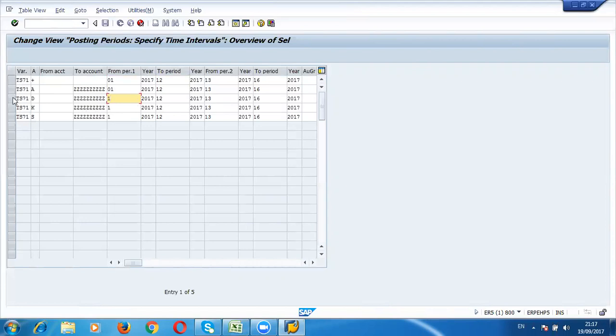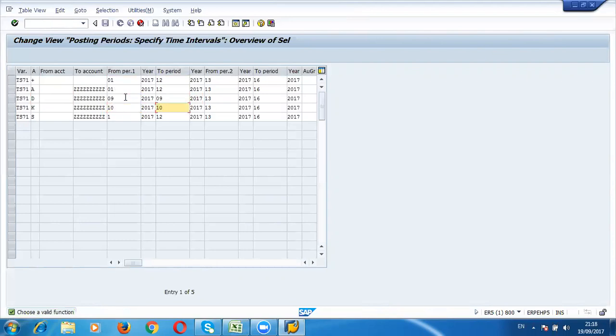Suppose you want to control or close the period only for customer accounts, the AR part, where D represents customer. You can close this period and open only this period like this, September to September. So I can do it only for the customer. If you want to do it for the vendor, you can do it like this.